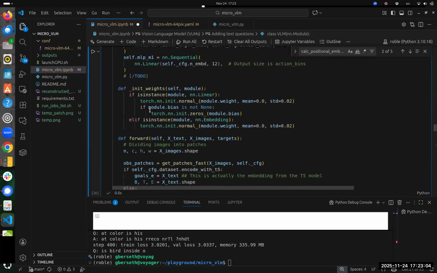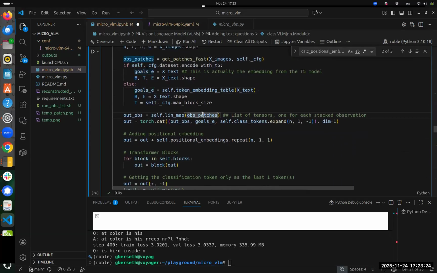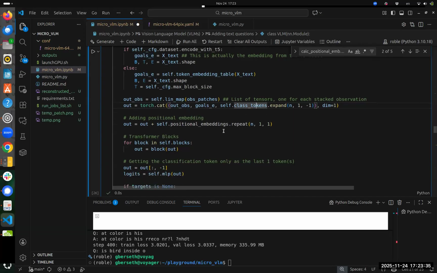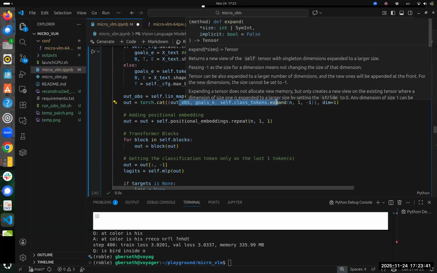And you can ignore some of this stuff, which is just trying to make the model work a little bit better. So then in our forward model, it still gets patches fast, although now this should use this token embedding table here to take the text, get out the goals in this case, which is just the embedding. This will take the patches and now concatenate together basically these observations plus the embeddings for the text, and then the last classification token that's added to this as well. So basically this was really what we changed in the forward function, is just do a longer concatenation for what should be fed into the transformer.